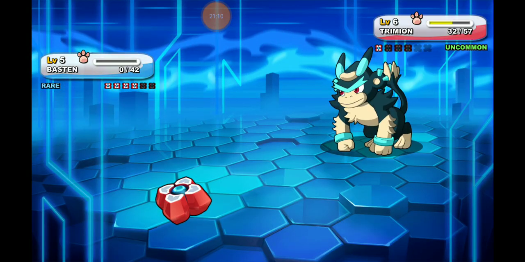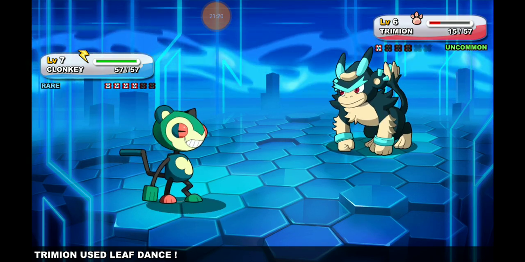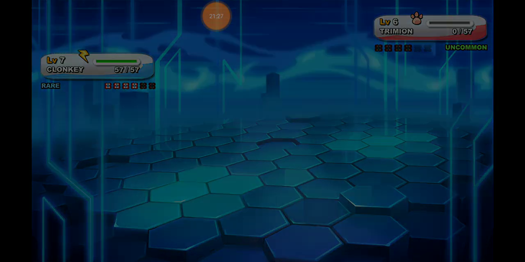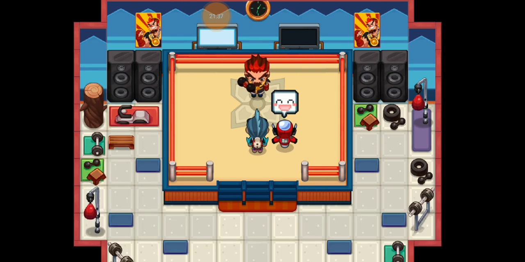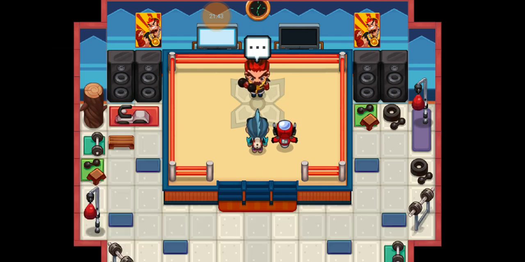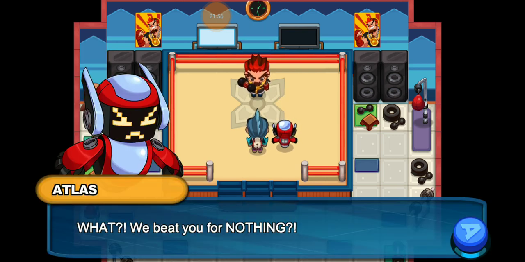Alright, we'll just use this. We'll finish you off. We'll show you some mercy. Ah, dodge. Deleted. I don't think they get the XP if they die. That I know of. Basically.